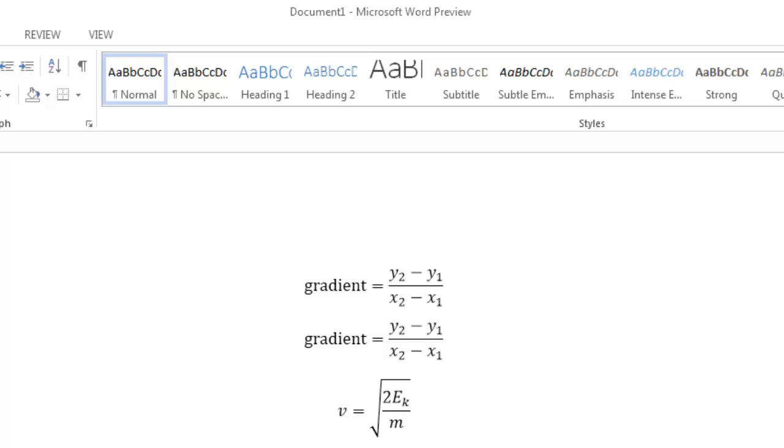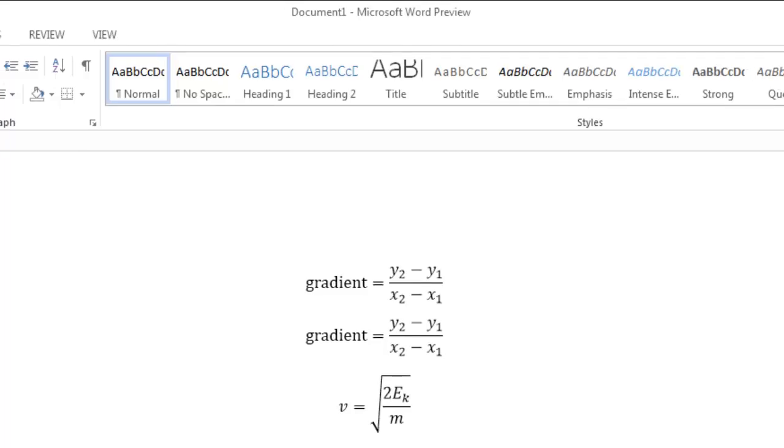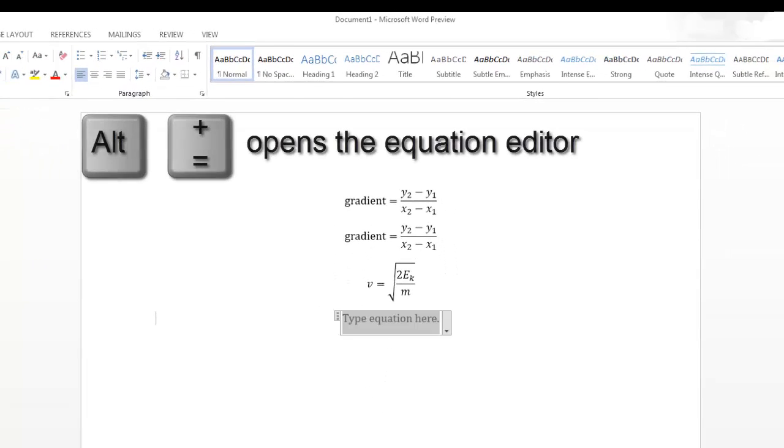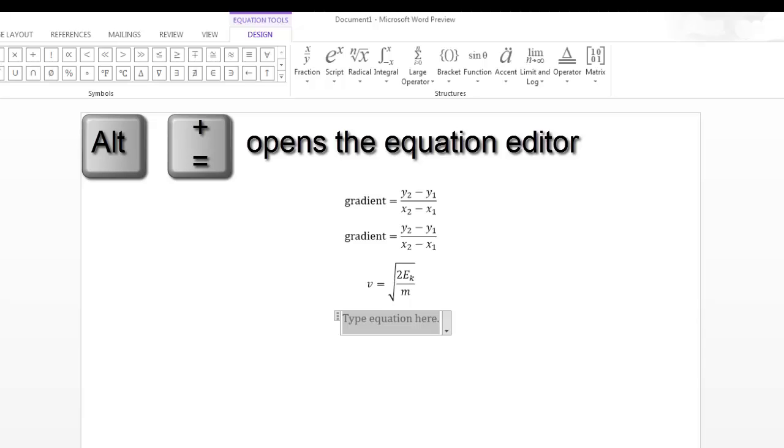So the next one we're going to look at is the same thing again, but just by using the keyboard to enter everything. In order to do this, I'm going to press Alt plus equals to enter the equation editor, then v equals, and now I'm going to open up the square root symbol.